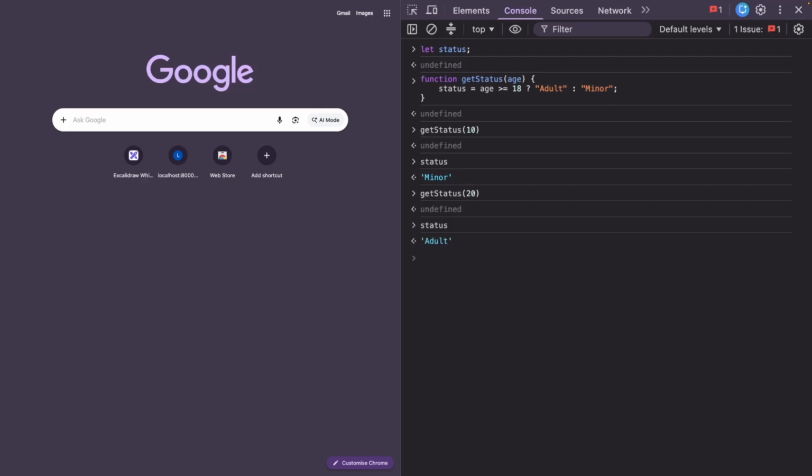So we have improved our statements a lot. And now actually let's talk about this whole code that we have written. There are three parts that make up a function. The first part is called the name. So in our case, that is get status. The second part is the parameters. The parameters are basically something that we pass whenever we are going to call the function. And the third one is the body. So the body is basically these curly braces, whatever is written inside them.